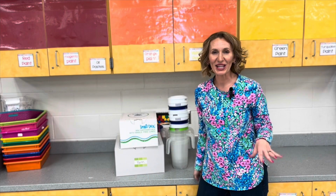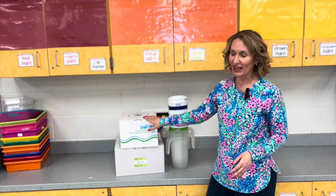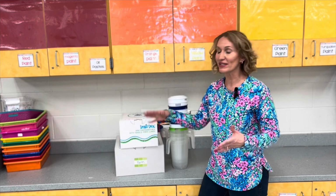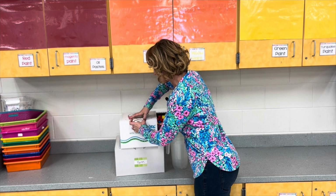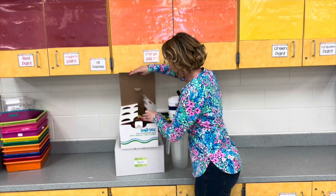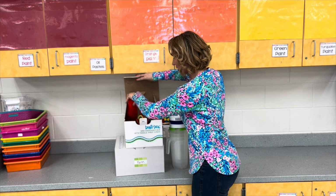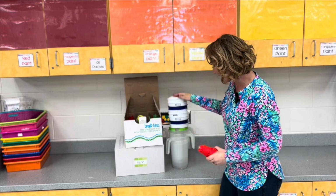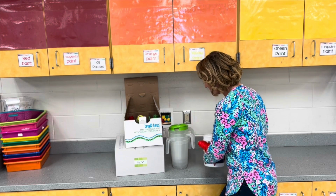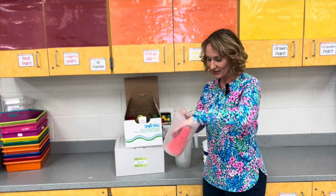For my older students, I don't prep the yarn. In the off season, in fact, it just looks like this. I buy class boxes of yarn so that it comes in a variety of colors. This one here is a neon pack. It ended up being kind of mini, so there's really small rolls. But the yarn that you can see inside these is on a cone, and I'll just put the cones inside these drink containers. I purchased these at the Dollar Tree, so I just put that inside of there.